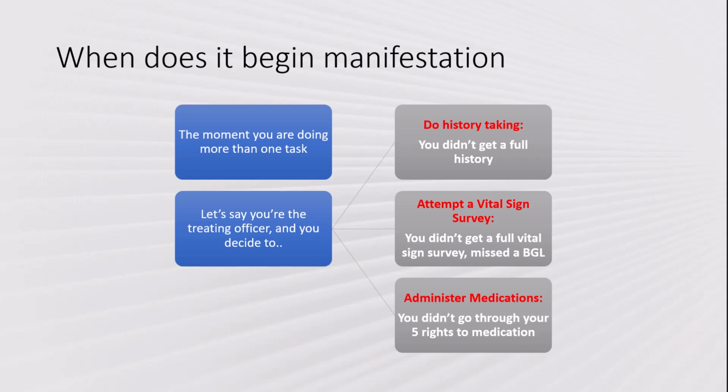The same thing with your medications. If you decide to, I'll just quickly give you aspirin, you may have missed the fact that you didn't go through your 5 rights of medications. You didn't ask if the patient had any allergies, if they've ever had it before. You didn't think about the adverse effects. Like for example, giving glyceryl trinitrate for a chest pain. Do you have IV access? Are you prepared for the patient to have a sudden reaction to the GTN, to have a drop in blood pressure and potentially have a syncope if they're standing or if they're sitting up?